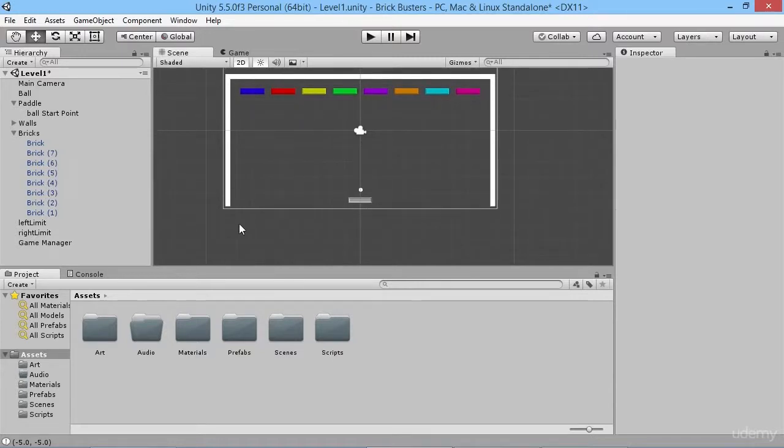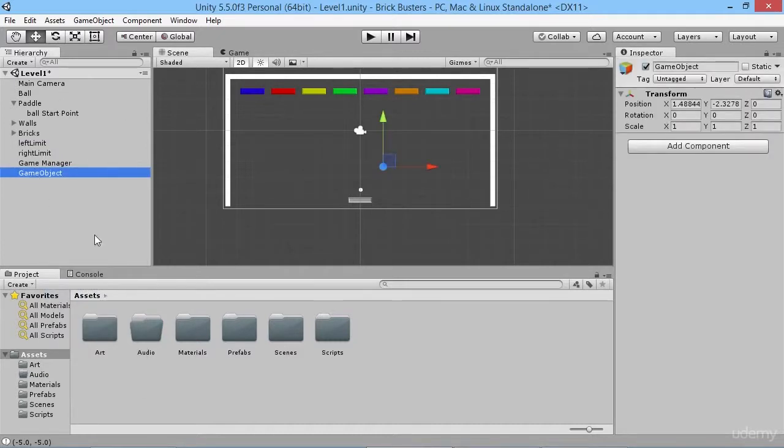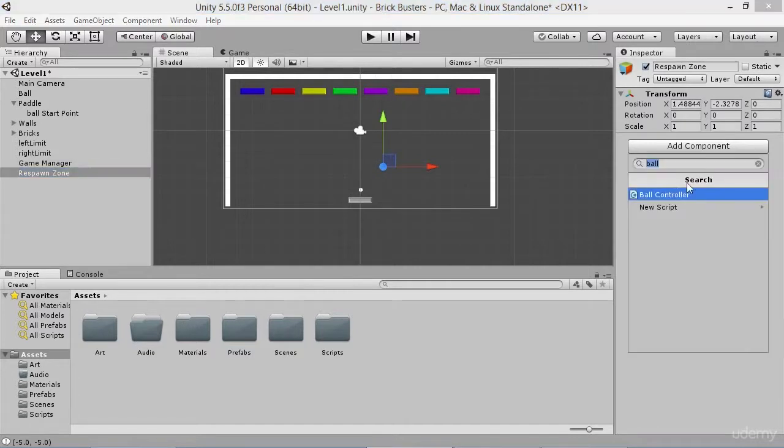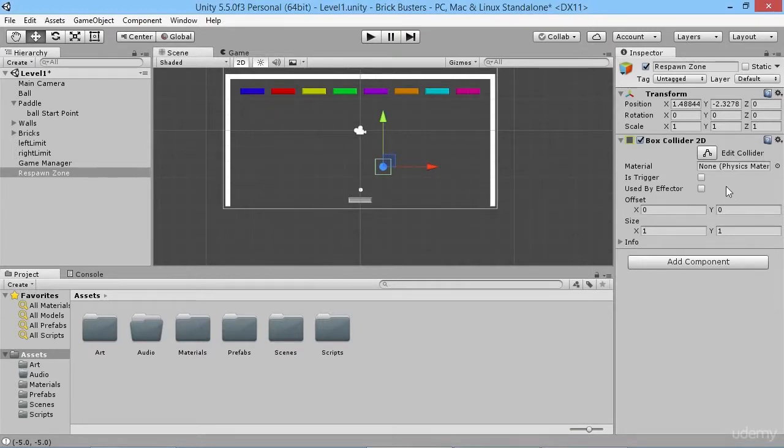So the first thing we're going to do is create an area, much like we did for the goals in the previous project, so that when the player's ball enters these zones, we know that we can call what's going on. So we're going to first of all create a new empty object that we'll call the respawn zone. We're going to add a box collider 2D to it. We're going to make sure that it's a trigger so that our ball doesn't just bounce off it when it hits the bottom. And then we're going to drag it down here, and I'm going to scale it up on the x-axis so it covers all of the bottom just like that.